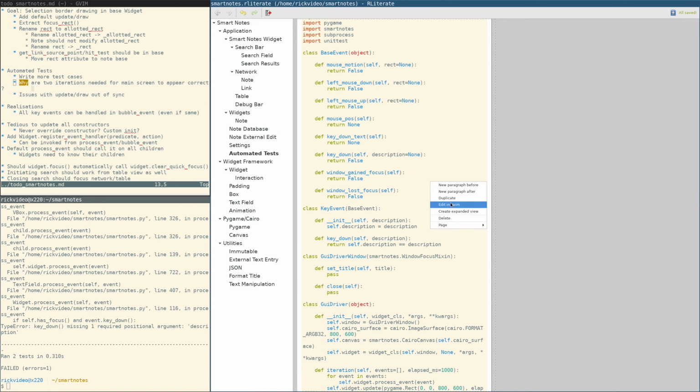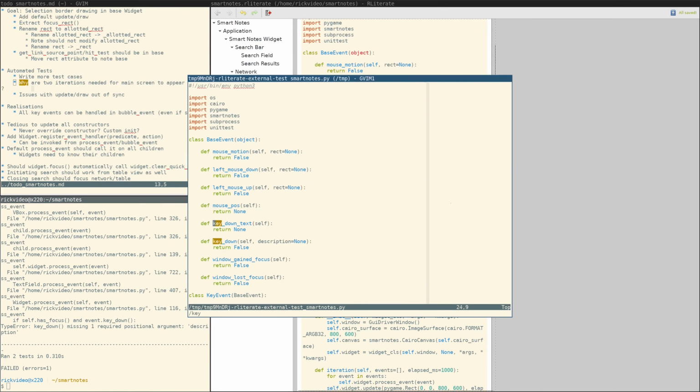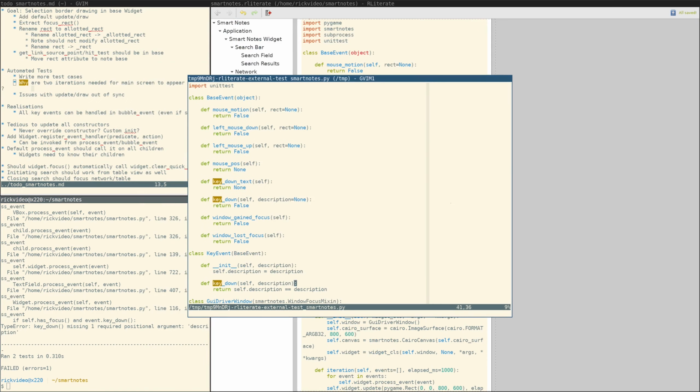Oh, there's one more key down here. Right. Come on.